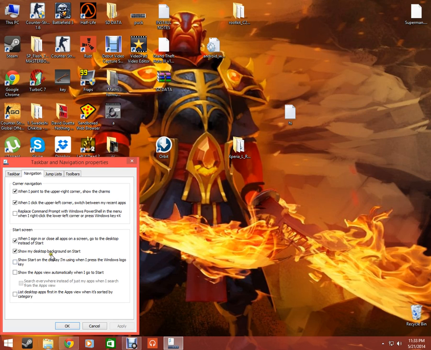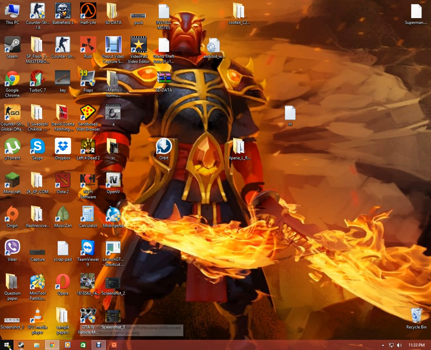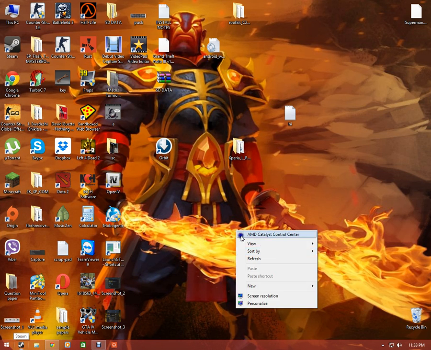There are many more options here, like replace Command Prompt with Windows PowerShell, and all that stuff, and use small taskbar buttons. I prefer this option, it looks pretty cool.